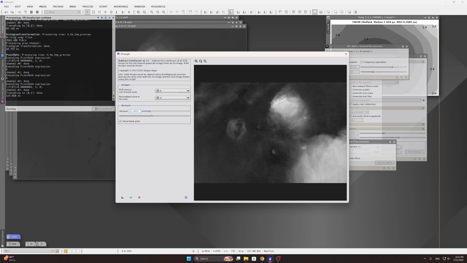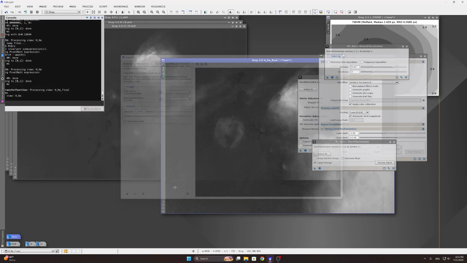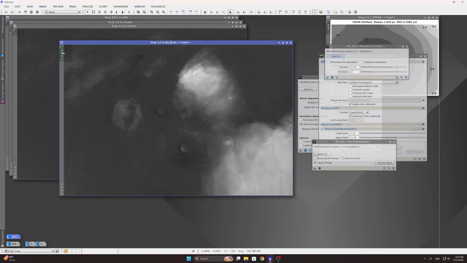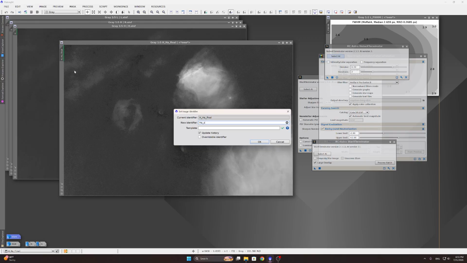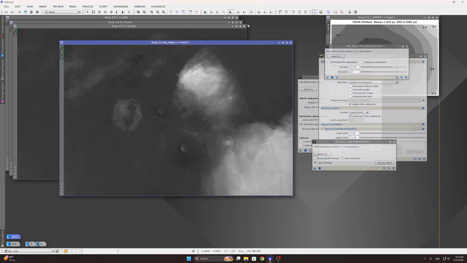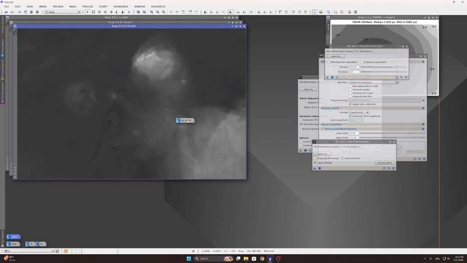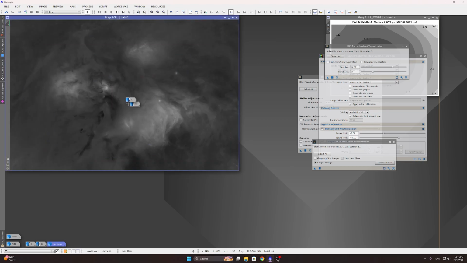And if we start going to 0.14, you can see the black pixels are growing a little bit. So for this example, I'll be using about 0.136, and after that, click the check mark. This image we're going to be calling HA clean. And that's pretty much it for generating the linear images, and we're now going to be stretching them.